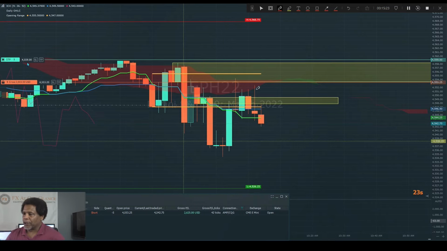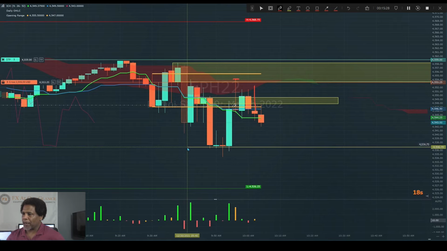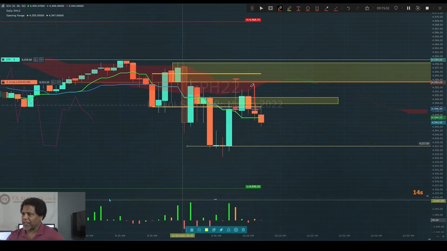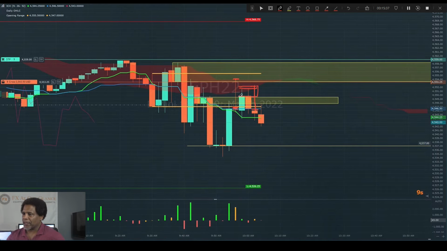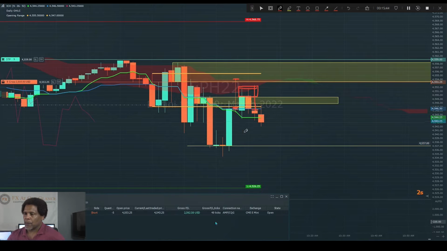Now I feel really good because we rejected here. We stayed within this rejection zone right here. We weren't able to break that area. We stayed inside. We rejected here. So all these orders are getting sucked up here. A lot of liquidity in this area. And then the market's dropping. Now we're pretty decent. I put my target right here because this is where I'm going to be shooting for. And then we'll see where we go.